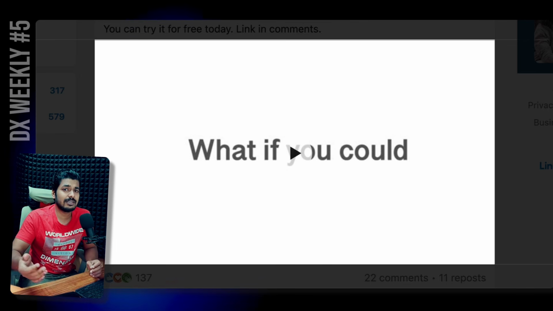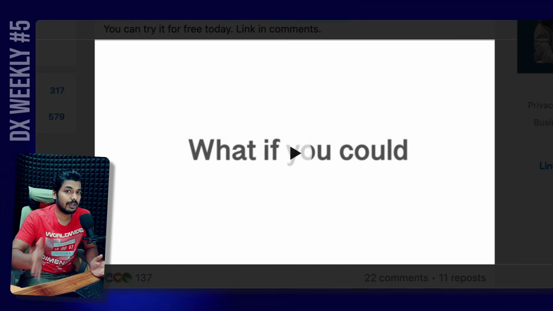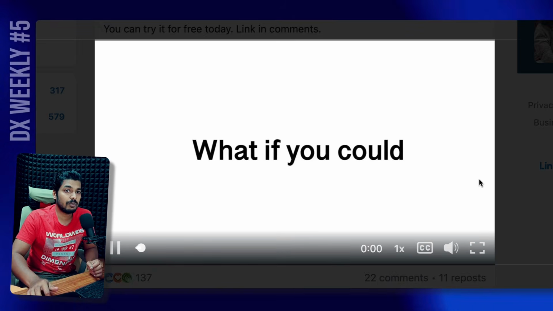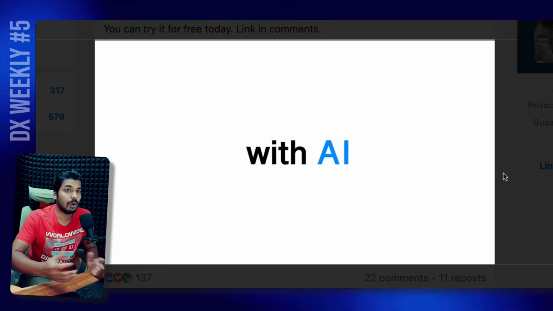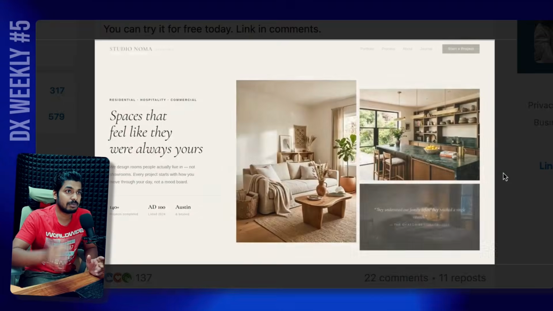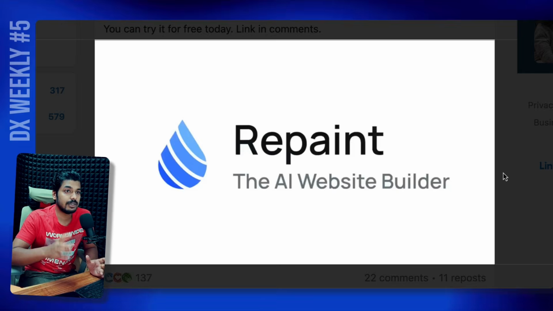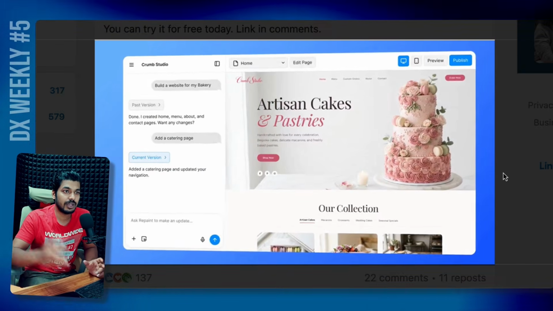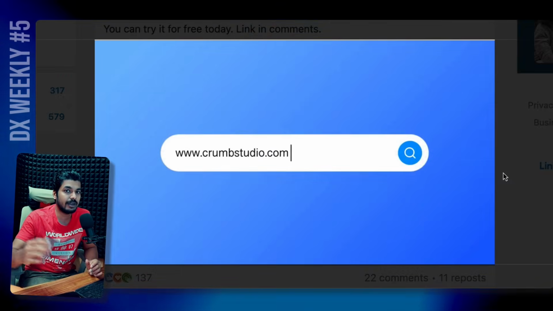And you might think this is just another AI tool. So yeah, I agree that this is another AI web builder tool, but the approach that they have come up with is interesting. There are a lot of outdated websites in the world. A lot of small businesses have websites which are live, and migrating them is a really big task. So they're trying to showcase it in such a way that you just bring in your old website and we will rebrand it and give it a fresh look.